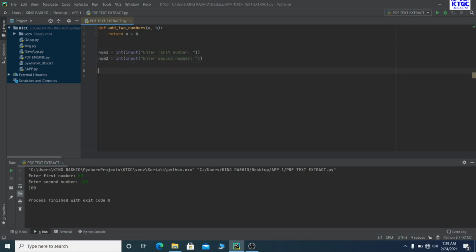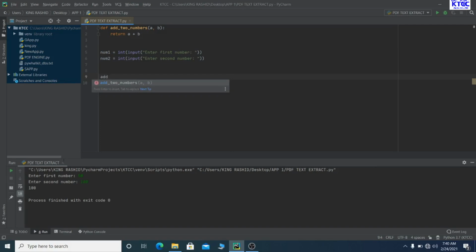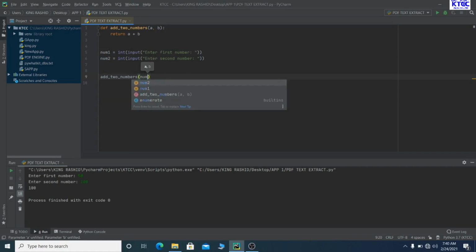Then after that, we want to declare a variable called results and store the results inside. But before we do that, let's call on our function to do the work for us. The name of the function is what? Add two numbers, right? Let's call it. And when you begin typing, it pops up. Now inside the bracket, it's looking for the arguments that we define the parameters for, and these are going to be what? The numbers the user is going to input. That is the num1 and num2. So call this num1, comma, and then num2.